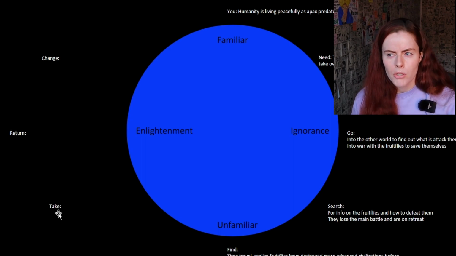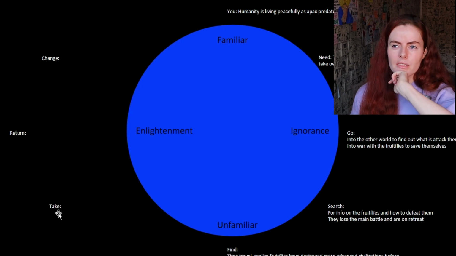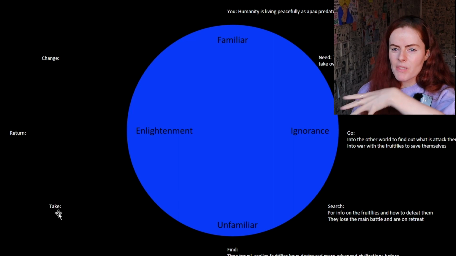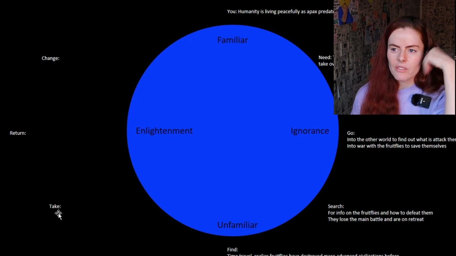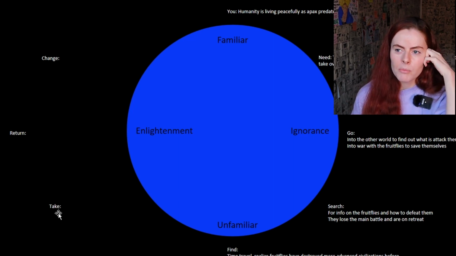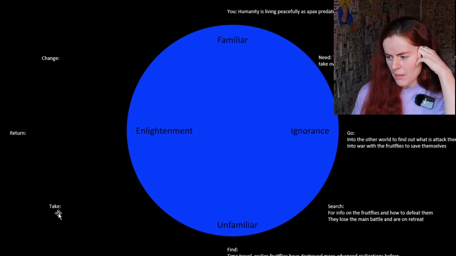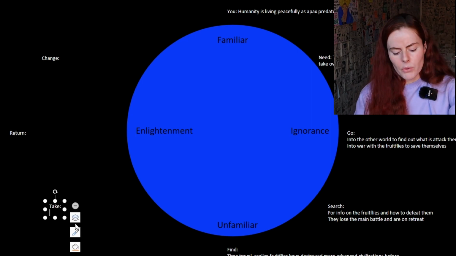I like that approach. But by that logic, that moment happens over and over again. So it's not really an all is lost moment anymore when we get to take. So what happens at take? The obvious thing is that they take the time travel and they lose something, right? But what do they lose? I don't know that yet.